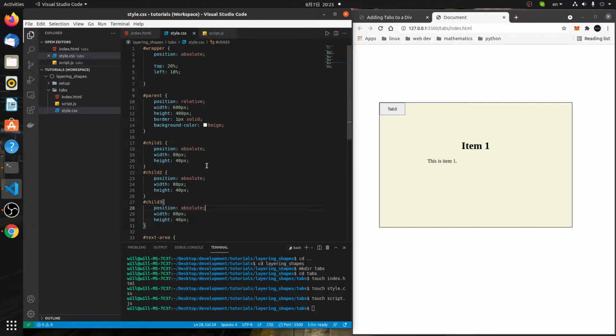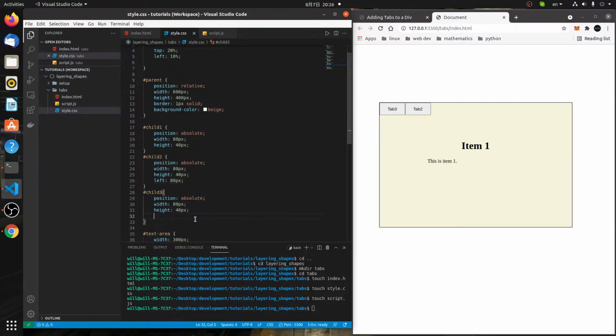So for example, the first one is snug up against the top left edge, so we don't need to mess with that now. But for the second one, we'll move that out 80 pixels. So we'll move it from the left to the right. So we'll say 80 pixels. There, and then we need to do the same thing with tab 3, but we need to move it twice as far. So we'll say from the left, 160 pixels. All right, now we need to move them all up, right? So we'll move them up 40 pixels so that their bottom edge rests against the top of the div right here. Right, but remember, to move things upwards, you need to use a negative, because positive upwards on the page is actually negative y. You know, if you think of a Cartesian coordinate system, you've got your y values reversed.